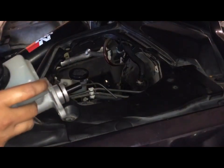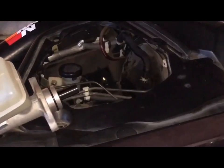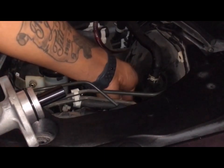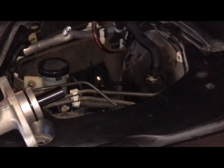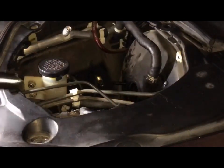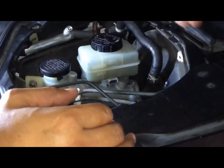I'm gonna start out by removing the bolts that I put in yesterday. Start by removing these two bolts so I can put this in. One there, one here. Put those to the side really quick. A little bit of light in here. Cylinder. I'm gonna pop it inside there. All right, beautiful. Tighten, put the screws on.